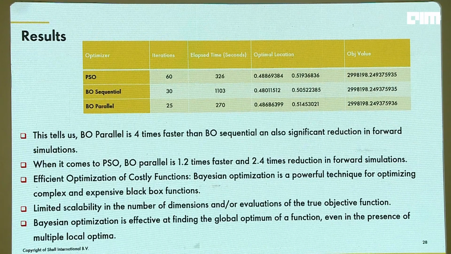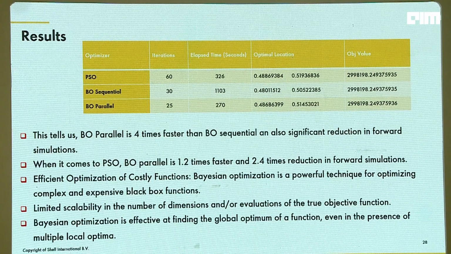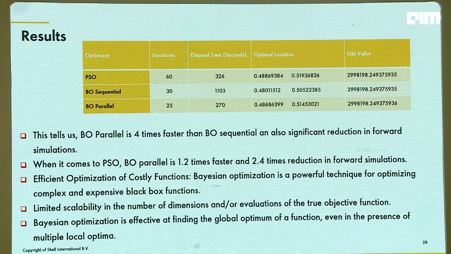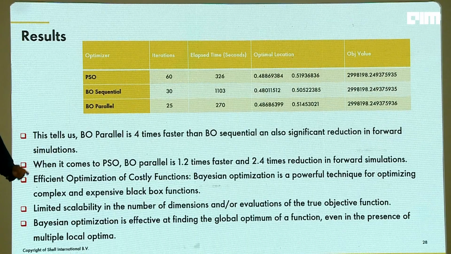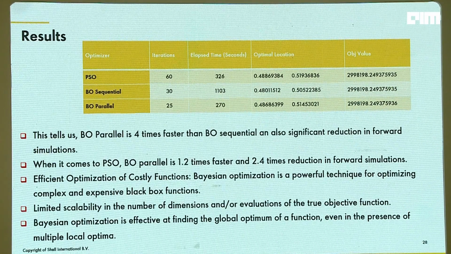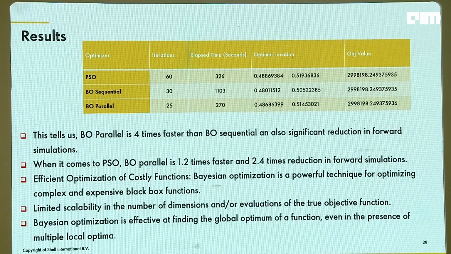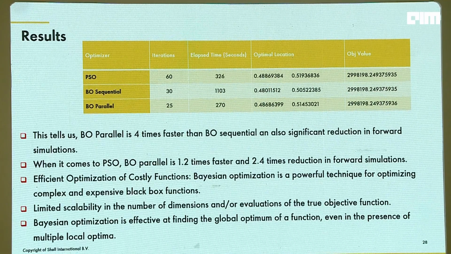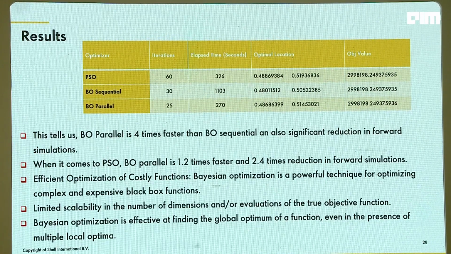Luckily, we had a minimal number of parameters to evaluate, maybe X and Y location were our parameters. But when your parameter size is higher, choose this method wisely. Also, you should get your global minima in minimum iterations, so that's another challenge. You have to play with another set of hyperparameters, like how you select the right acquisition functions, and how you strategize your exploration and exploitation to have a minimum number of evaluations for such a costly objective function. So we talked about the limited scalability. Again, Bayesian optimization is effective in finding the global optima, and that's what we see in the results, which verifies it. With that, from the technology, integration and results point, I'm done.